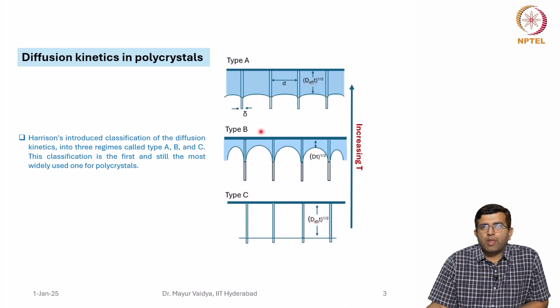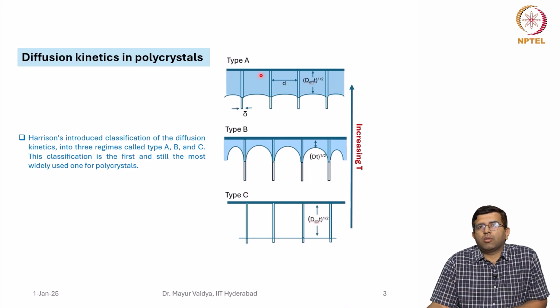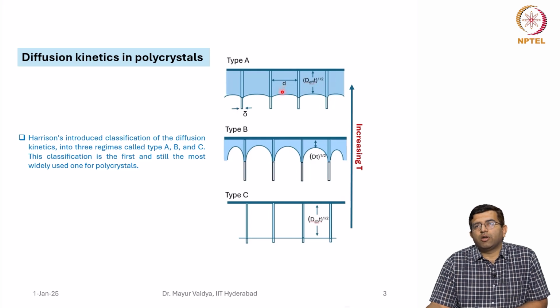What you see here, for example, is this layer above in dark blue, which represents the layer of atoms deposited on the surface. This portion here represents the direct diffusion, that is, the diffusion that has happened within the grains. Now, within the grains, as we saw in the last class, two types of diffusion can occur. One is the direct diffusion. Another is the diffusion coming as a leakage from the grain boundaries.